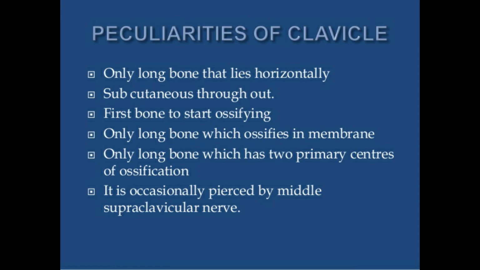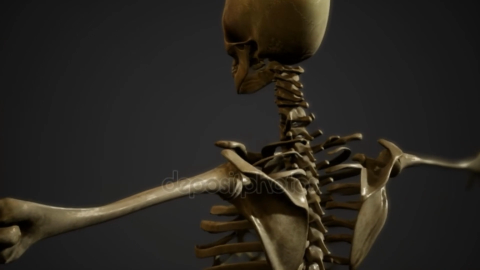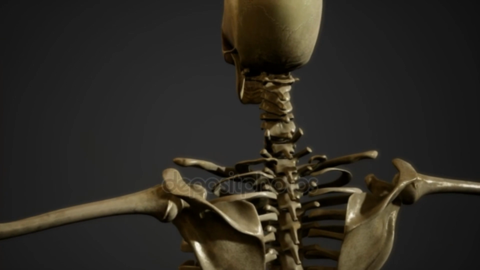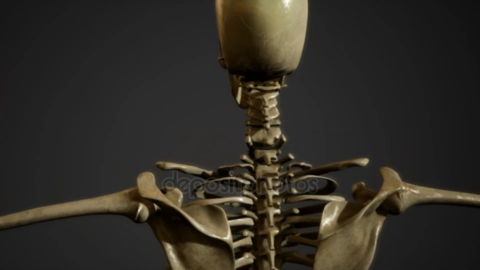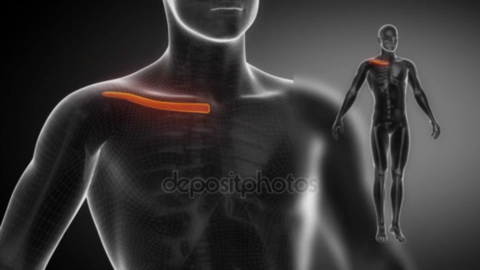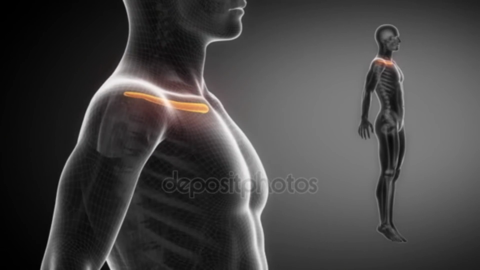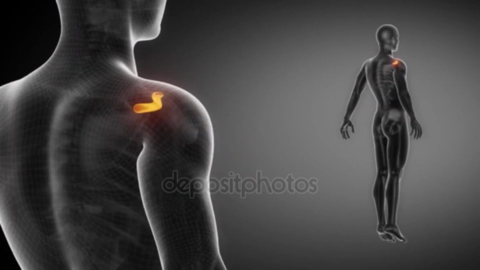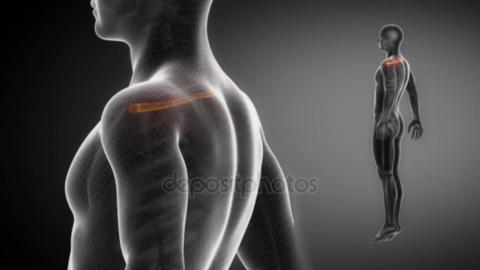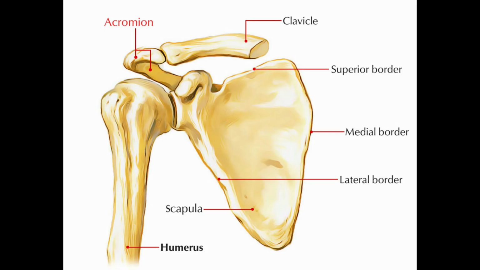The next thing is how the clavicle connects with the scapula. This is important. We studied in the previous video that the scapula contains a process named the acromion process, which is pretty important for the connection between the clavicle and scapula. The acromion is actually the peak of the shoulder. You can also feel it, and it is the site where the clavicle and scapula are connected. So it is pretty important.